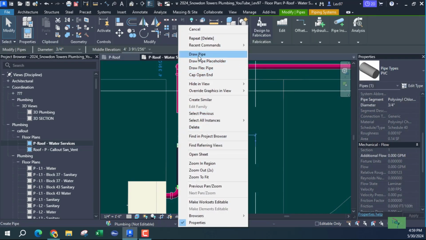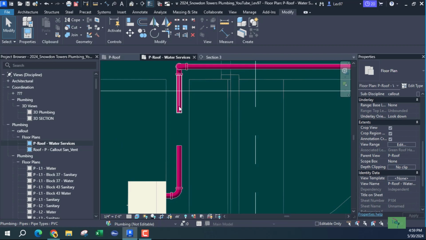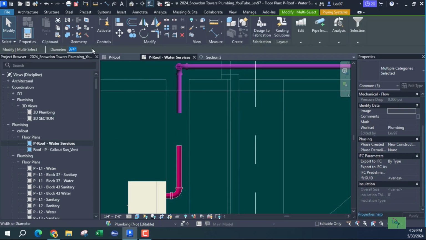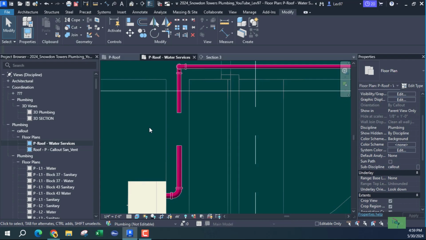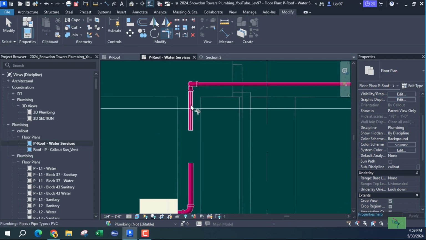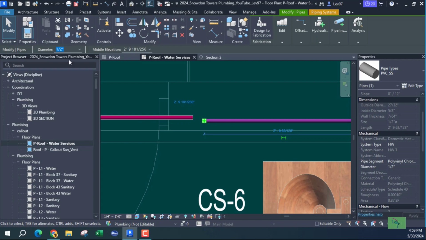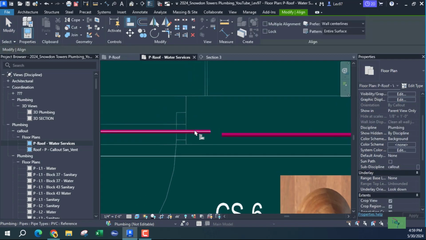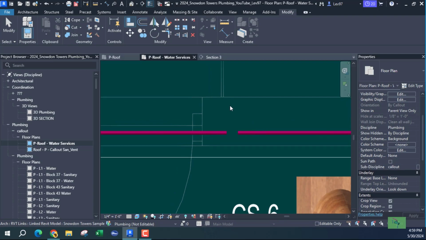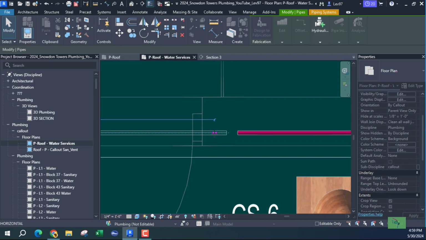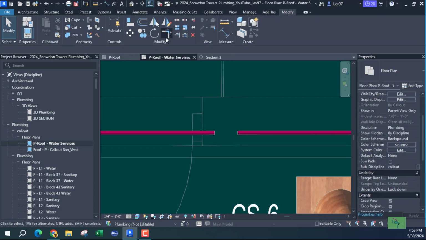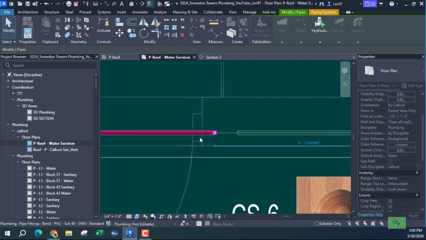And let's make this 1/2 inch. 1/2 is there. So now what I'm gonna do is fill it. So I can put a reducer in here, go over the top of the door, come back down. I think that's 1/2 inch. Yes, let's align that guy up here, here. And let's go back because I want it to come down about right there. And now we can fill it and let Revit do what it has to do. Just drag it over.